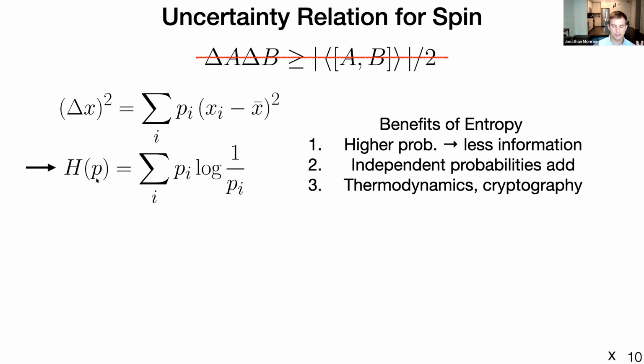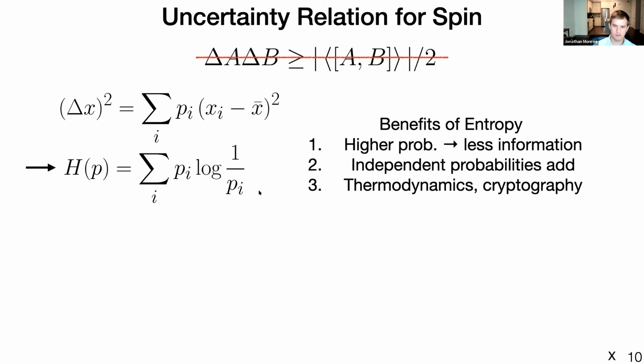So the entropy, or this Shannon entropy, is the average value of this quantity called the surprisal, or the log of 1 over the probability. And this entropy is beneficial because if events have higher probability, then those are supposed to convey less information about what the state of the system is. In the spin 1 example that I showed you on the previous slide, the more probable the states, the less surprised I am that they occur, and also the less information that I get in distinguishing what the message would be overall.